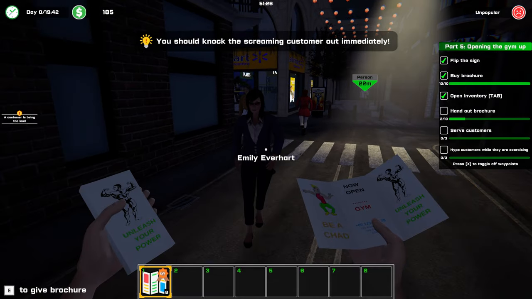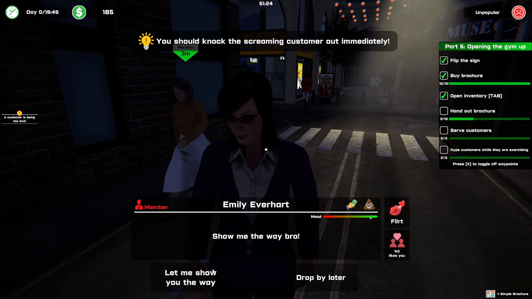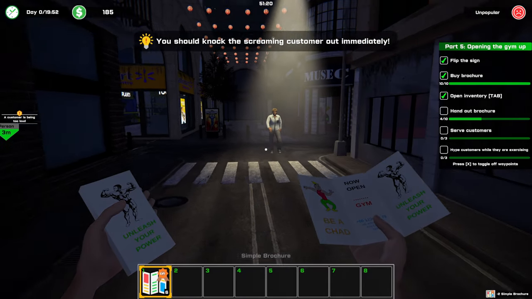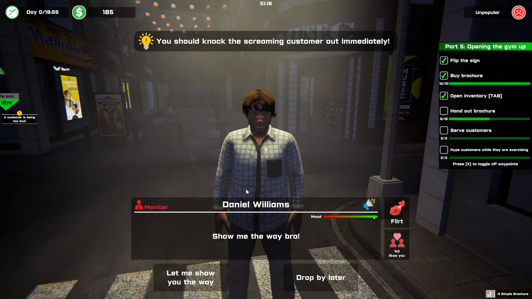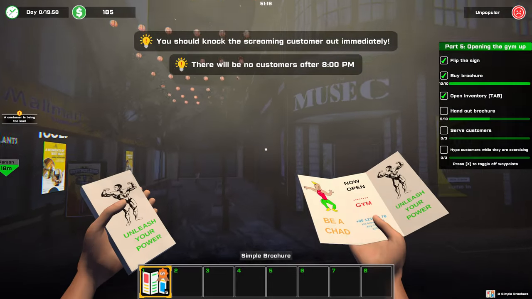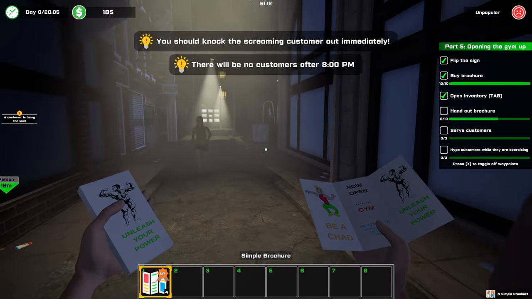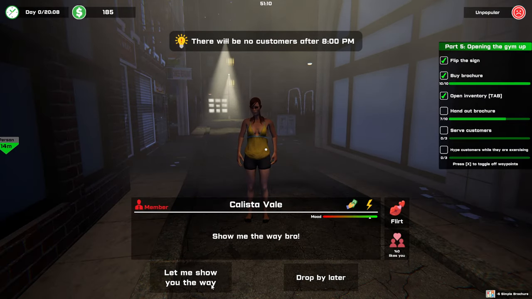Nice. Would you like to come to my gym? Would you like to come to my gym? We haven't got enough gym equipment for all these people. I will say. Would you like to come to my gym?